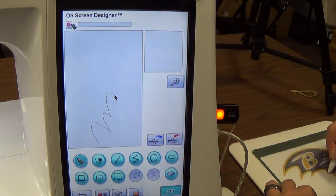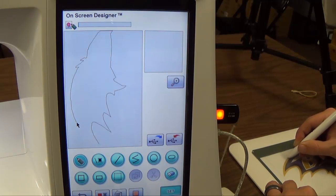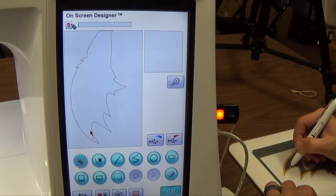I've never actually fully done this design. I think I kind of started it earlier, got distracted. So hopefully this is something doable. I don't see why it wouldn't be, though. Seems pretty easy. So right now, I'm literally just tracing the outside edge of my bird, my raven. And that's where I started. Okay, so there's the outside. Now we're gonna do the inside of that line.